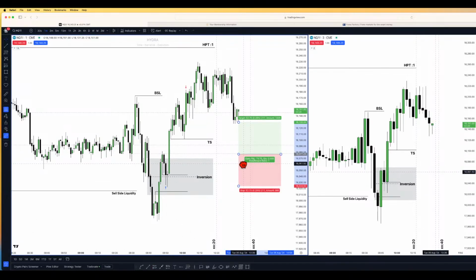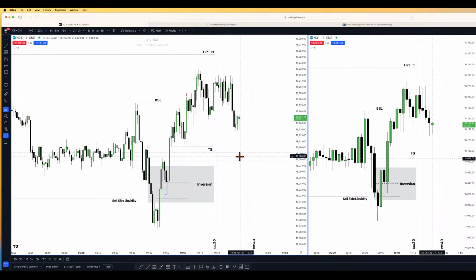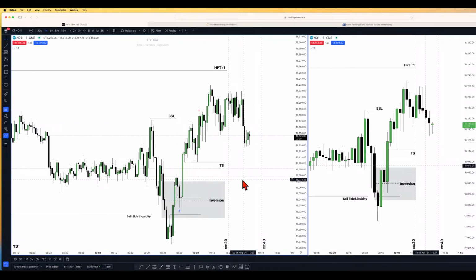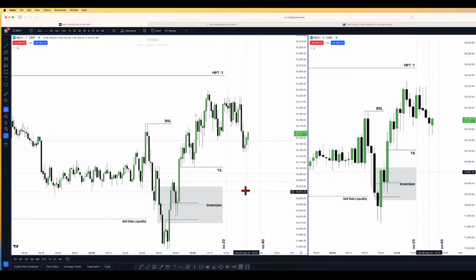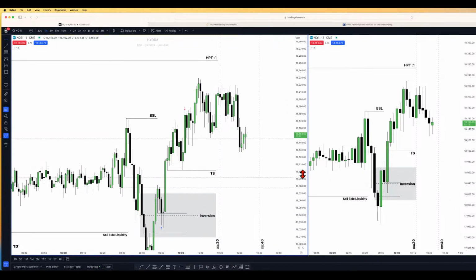So focus on the A plus setup, right? That will increase your win rate and confidence in the setup. If you're engaging in every type of setup, that will ruin your confidence first of all, and you won't be able to take the high probability ones. You will doubt them.